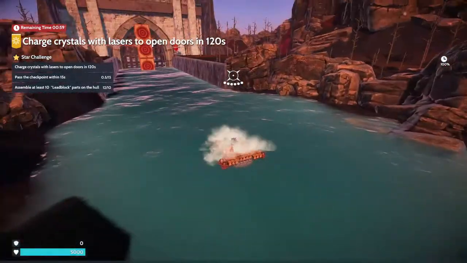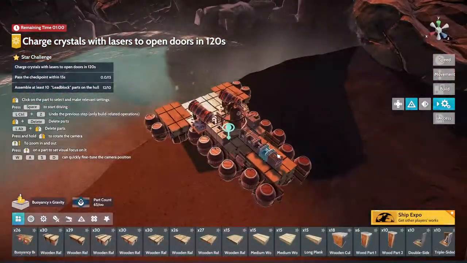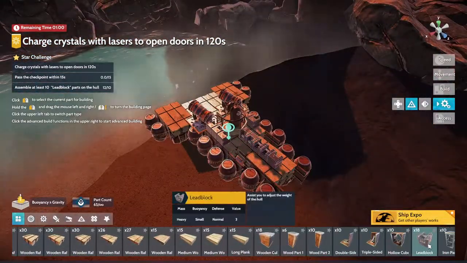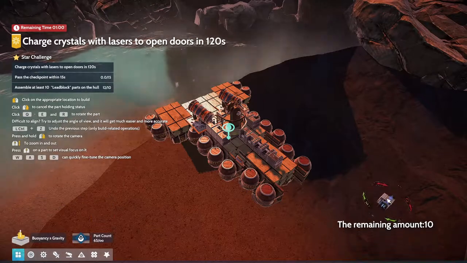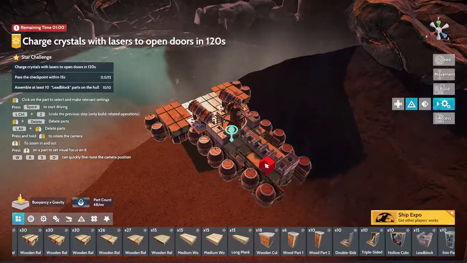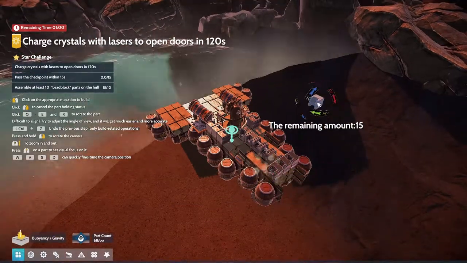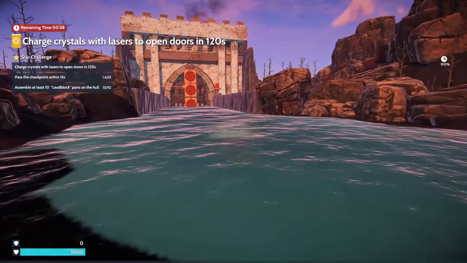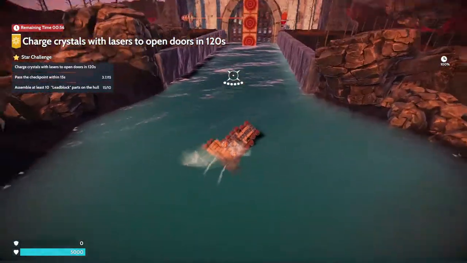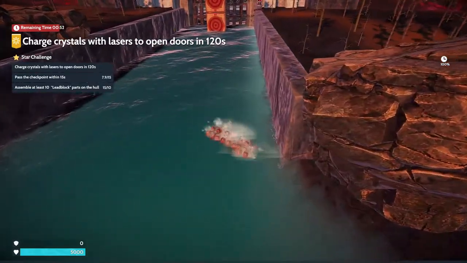Let's try this. About flipping over. Alright, need a little more weight in the front. Oh, that's the wrong block. Let's do this. Take that one out. I actually placed that in the wrong block. Okay, let's try this again. That's not gonna happen. Alright, well, let's just finish this off and go move on to the next one.